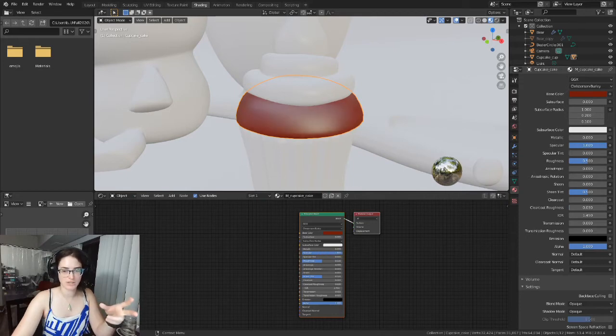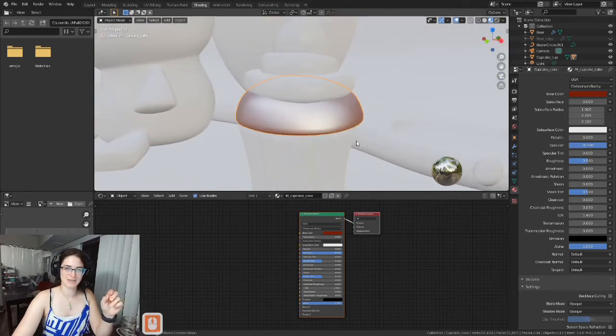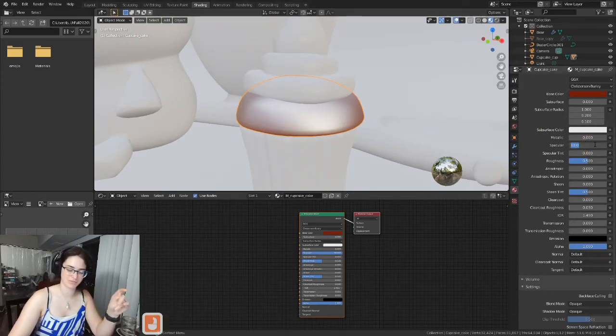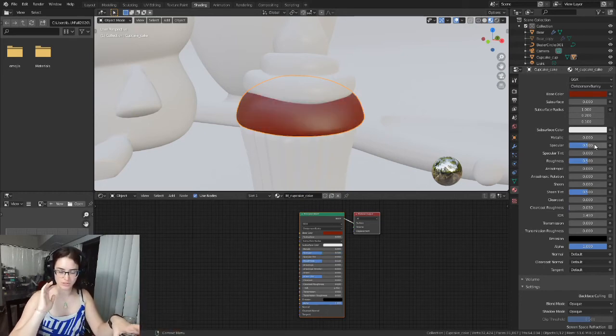If you did want to stylize your renders a little bit, you could type in numbers past 1. So if you wanted a really reflective cupcake as your style, you could go above 1. But for most of your objects, you're just going to keep it at 0.5, because most materials hover around 0.48, 0.56, really close to that 0.5 mark.